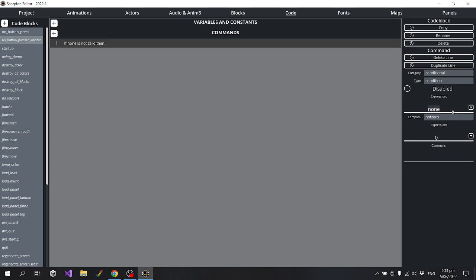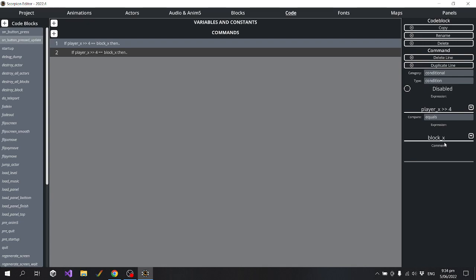If player X divided by 16, or actually I'll just go right shift 4, equals block X. So right shift 4 is basically a faster way of doing a divide by 16, and what we're doing here is changing the player's coordinate into the tile coordinate because the tiles are multiples of 16. That is basically the same as divide by 16 to convert those two coordinate systems.